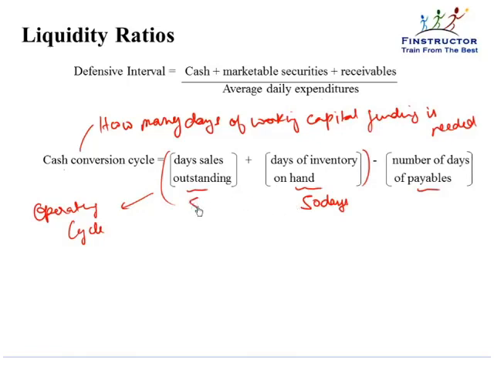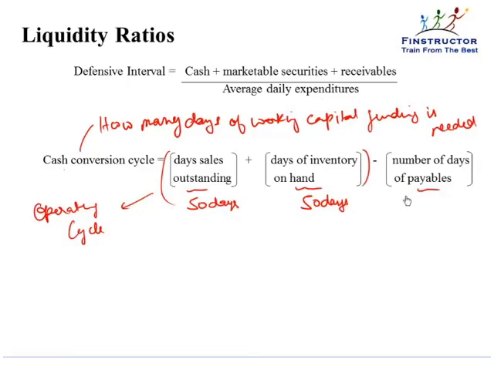So let's say the days of sales outstanding are another 50 days. So roughly about 100 days of inventory funding is what I would need from banks or from different sources so as to create the product and deliver it to my customer. About 100 days later, the customer is going to pay me the money and I can repay the banks.